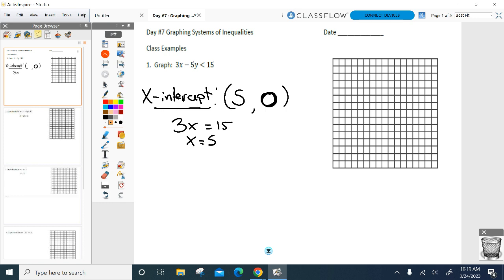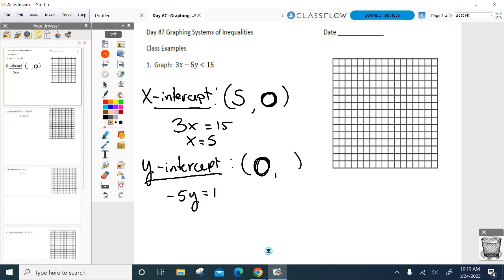And now we're going to find the y-intercept, the second point to graph. I'm sure some of you already know how that can be found just based on what I did with the x. Y-intercept, now I plug in 0 for x. And 3x basically disappears because I'm multiplying it by 0. So it's negative 5y equals 15. And now your y-intercept, negative 3. So those are the only 2 points you need. And you got your line.